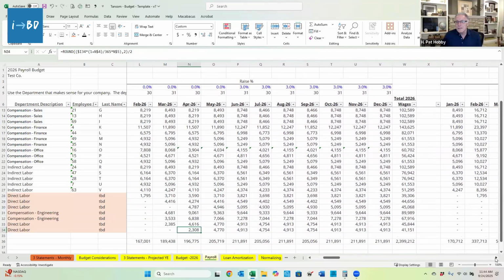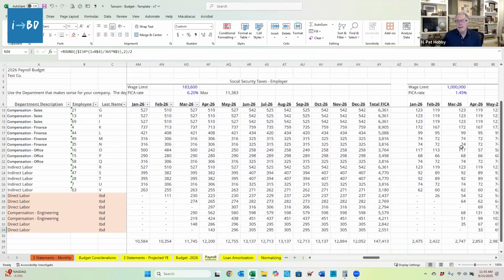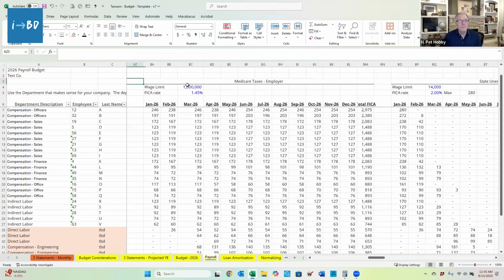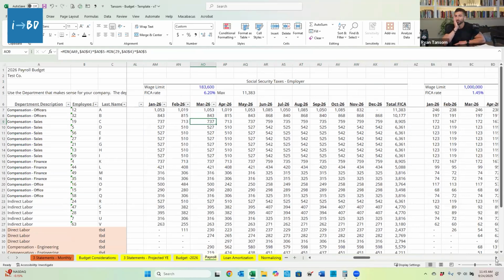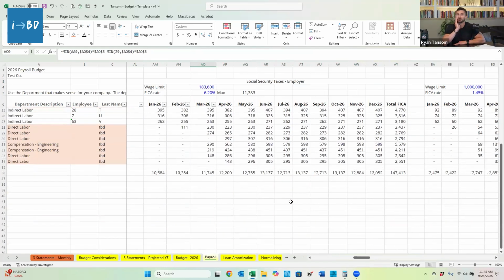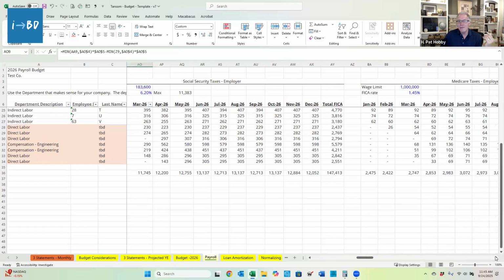Some of it gets a little geeky accounting. When you've got Social Security, you have to calculate it by person. There are limits. I set it up so it has a min max. It's not going to go over what the limit is. So this is where it gets into the fully burdened, because every owner knows, well, I know I'm not just paying them 8,300 bucks a month for 100 grand or whatever. I've got all the other stuff that's included. That's workers' comp, Social Security, healthcare, all that kind of stuff. Medicare, and I have columns in there.